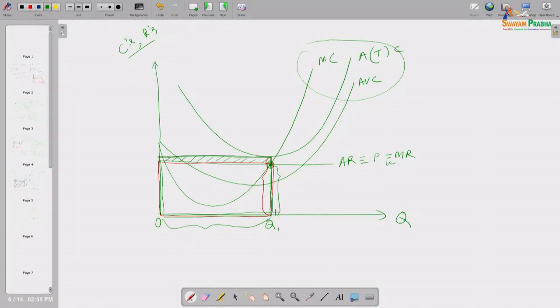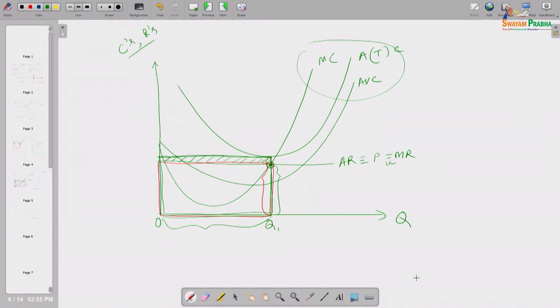Now let us ask ourselves a question: should this producer produce at all? He is getting negative profit, so should he produce at all? To answer this question, how should we think? Many of you perhaps have the impression that he should not produce output at this level because profit is going to be negative. Why would he knowingly produce? He can stop production. Look at here, what is his opportunity? If he at all produces, he should produce this amount of output, because by producing that much output he could maximize his profit. That maximum amount, unfortunately, in this particular case is negative.